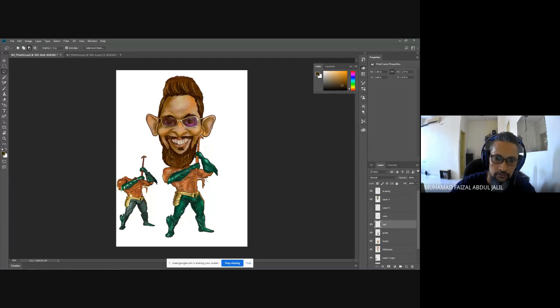Sorry, guys, it's quite complicated for some people to use this method. I want to add some shadows to these areas, a bit of shadow here and some areas a bit here. So I'm going to add some shadow lines over here. Maybe this part a bit, and this part a bit.